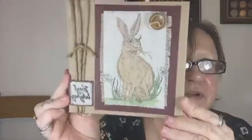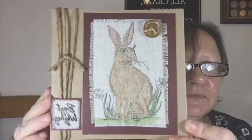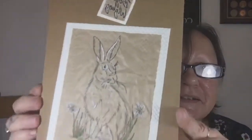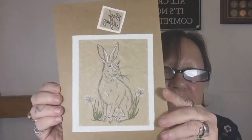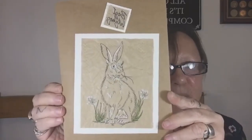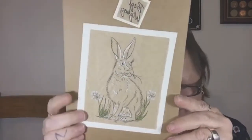So I hope you enjoyed it. I'll show you the cards once more so you can see them again. So there's the linen one. Okay, there's the one we made. Oops, let's take it back a bit. The lovely hare, it could be Heidi the hare. And then there's the doggy one.